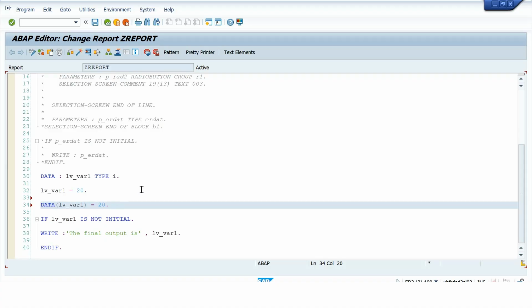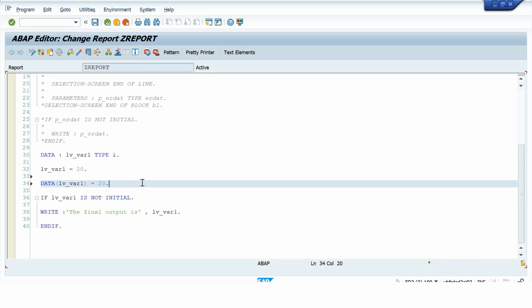And how it works is that whatever value you are assigning, the variable will take that type automatically. So the system will take care of it: whatever value you are assigning, it will create that type of variable according to your value assignment. That is how it will work.